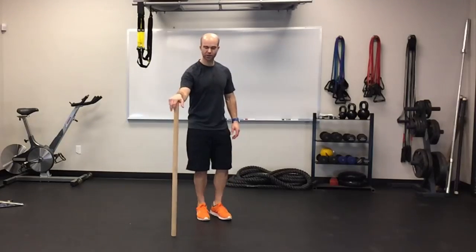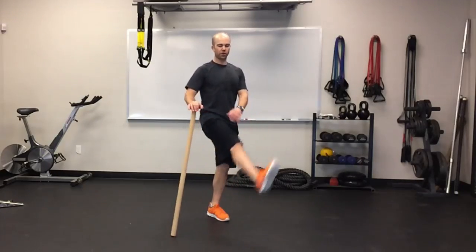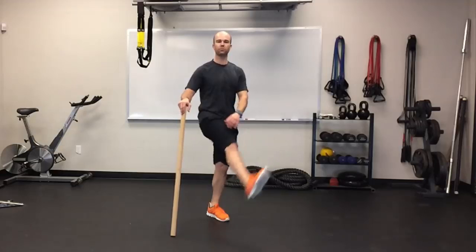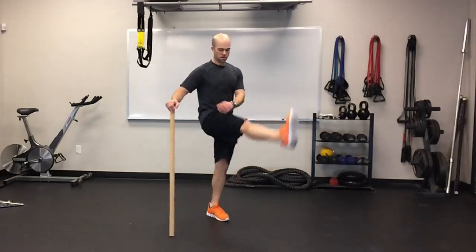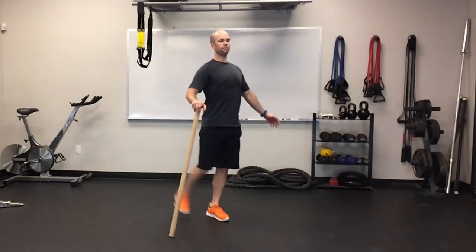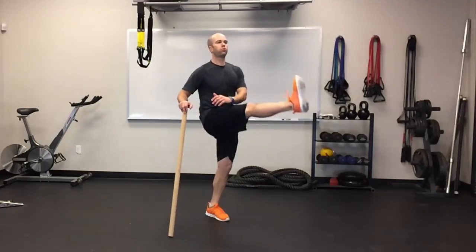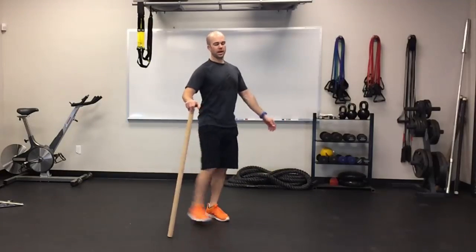So I want you to hold that dowel here by your side and just start with a basic leg swing. Start small and slowly increase as you gain a little bit of mobility in the posterior part of your leg. Nice and smooth. Kick it up. 3, 2, and 1. Good.